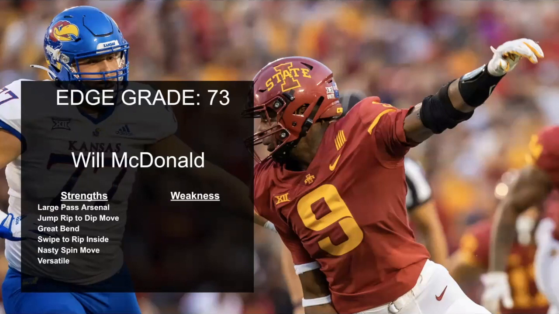He can line up on the inside or even play some linebacker at times. He may be one of the most versatile players in the draft because he can even drop into coverage. He can do all three things on the line. Plus, he has a phenomenal pass rush arsenal. So what are his strengths? Large pass rush arsenal. Jump, rip to dip move, great bend, swipe to rip inside.